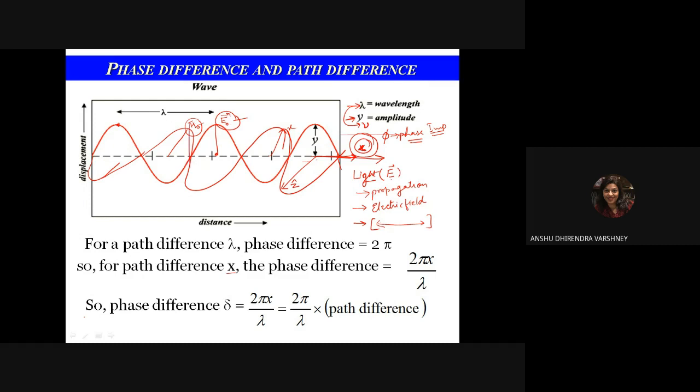If I cut this section, then this wave and this wave are exactly the same. There will not be any difference. You cannot mark any difference between this first section and this second section. But if I know the phase at this particular point, then the phase at this point will be 2 pi plus phi, where phi is the phase at this particular point. So this is how you can differentiate.